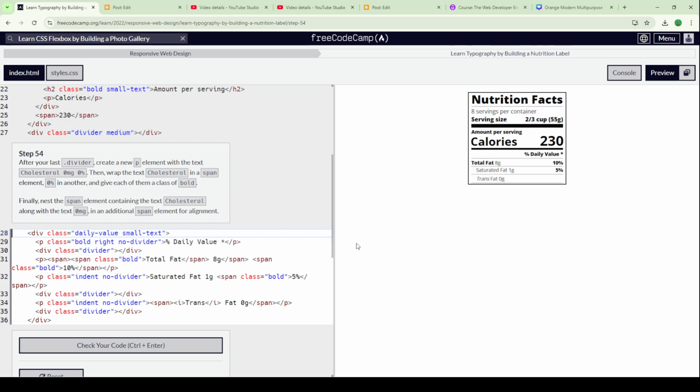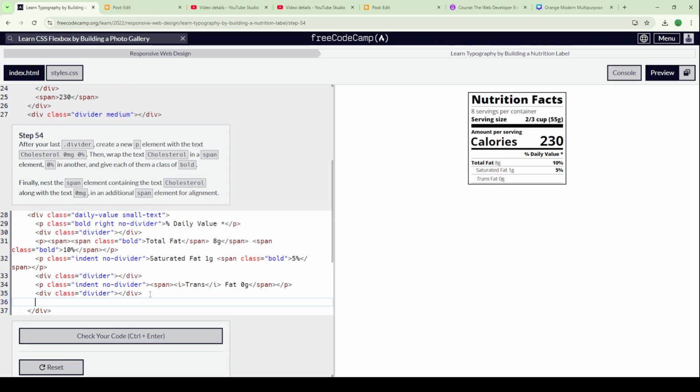After your last divider, create a new p element with the text cholesterol 0 mg 0%. Wrap the text cholesterol in a span.